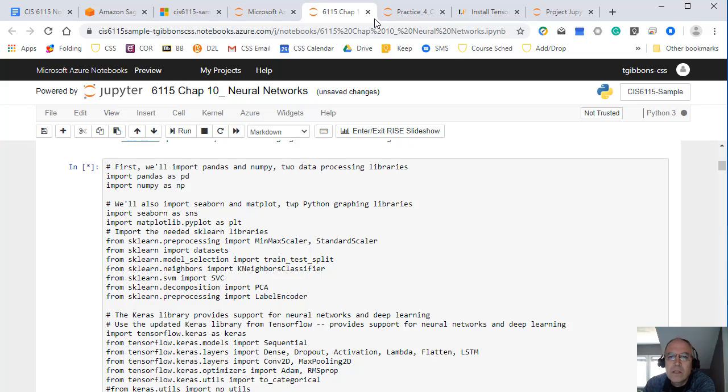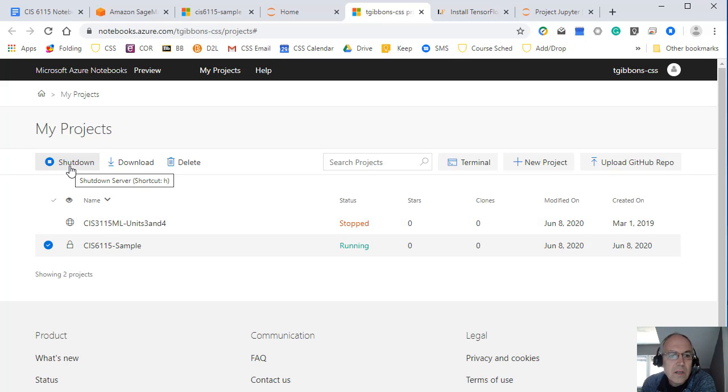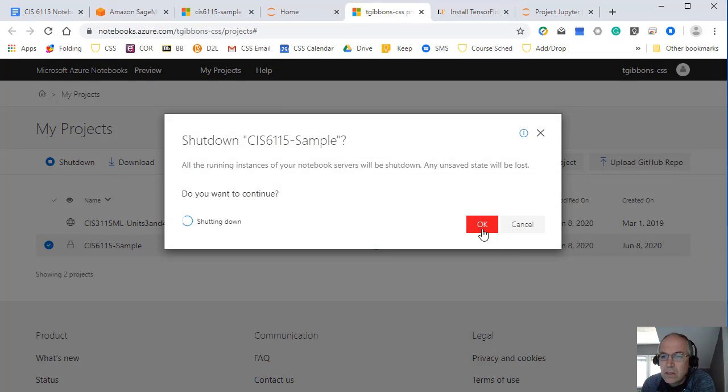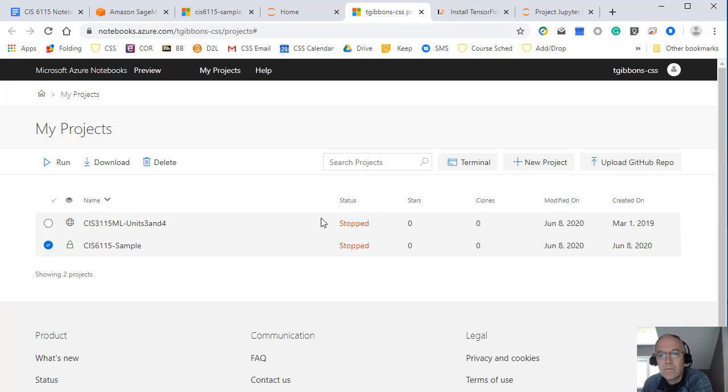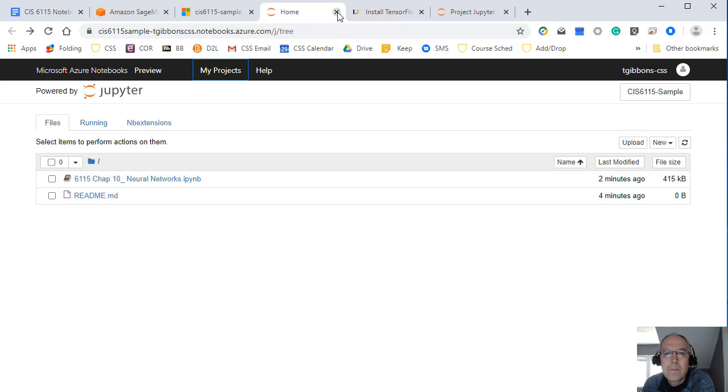So again, that's how you run this in Azure Notebooks also. Both Microsoft and Amazon kind of run these as virtual machines, so once you start up these projects, you have to shut them down also. This shuts down the server. You generally have some free stuff here, but if you leave these running all the time, sometimes you can accumulate some charges for them depending on how you have this set up.